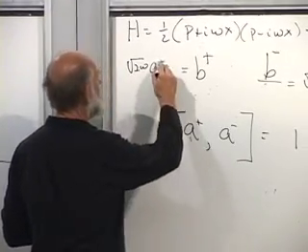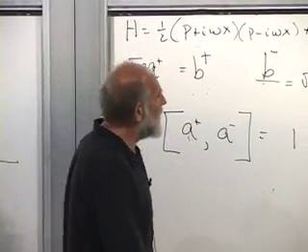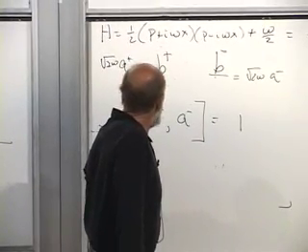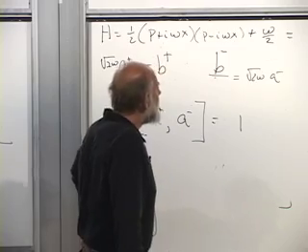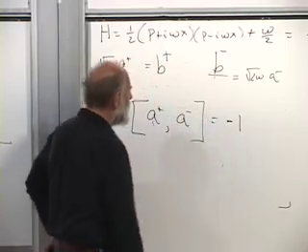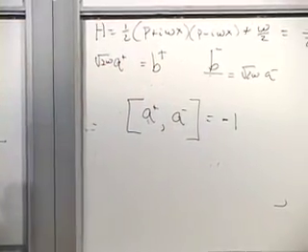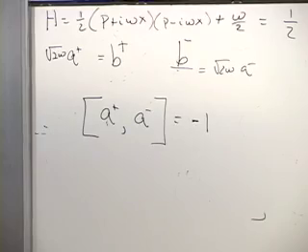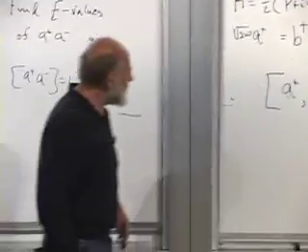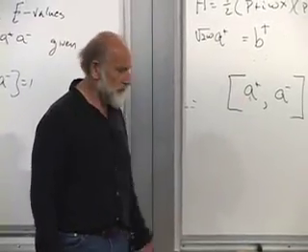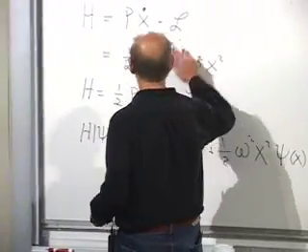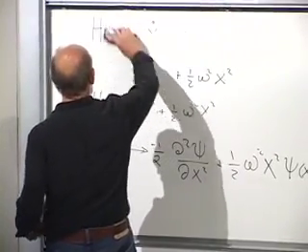No, I think I have it right. Why don't you just put it as minus 1? Yeah, I think it should be minus 1. I don't know where I lost the sign. Let's just keep going. We'll find out if it should be minus 1 or plus 1. The commutator of A plus with A minus, I think, is minus 1. And that's just something I recall from having done this many, many times before.